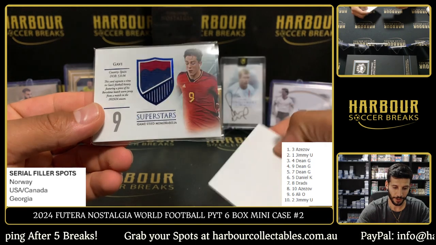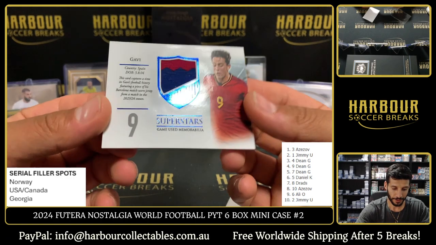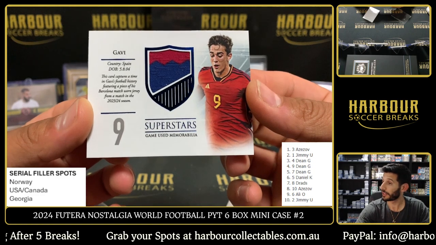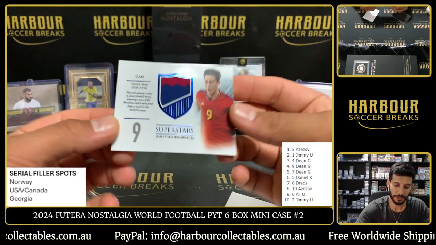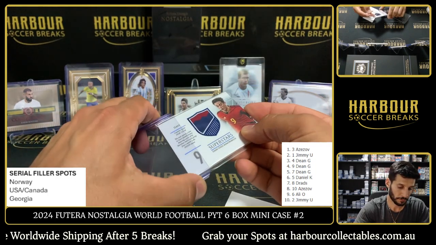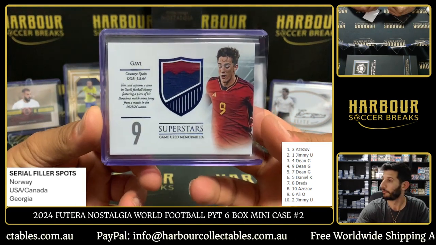Oh, wow. How about a Gavi on the Superstars game used memorabilia? Look at that, that's his Barca kit there. That's sick. There you go, Ron. It says it here. This card captures a time in Gavi's football history featuring a piece of his Barcelona match-worn jersey from a match in the 2023-24 season. There you go. That is 9 of 10. That is a sick hit. That's a really cool hit. It's a little bit thicker, actually. Fit better in this. Nice hit, Ron.